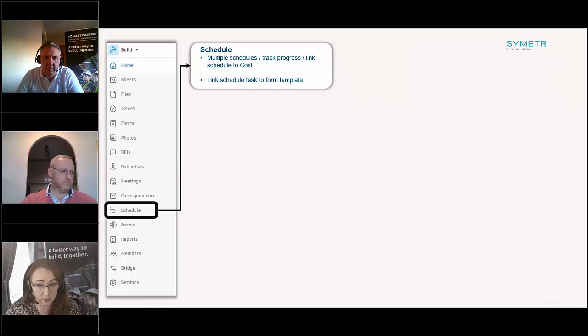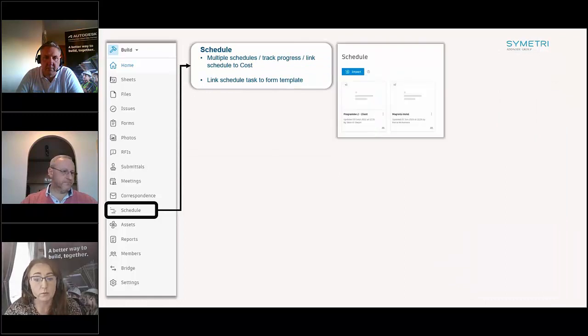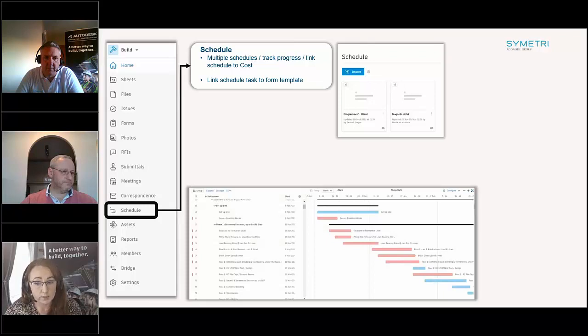So staying with the schedule, the platform allows for multiple schedules to be imported and managed. The schedule can be updated and re-imported, meaning you have a history of all versions and you can compare these versions. And by updating the schedule, all team members have access to the most up-to-date timeline in the browser and on the app as well. And each user has the option to organize it however they want, by day, week, month or year.